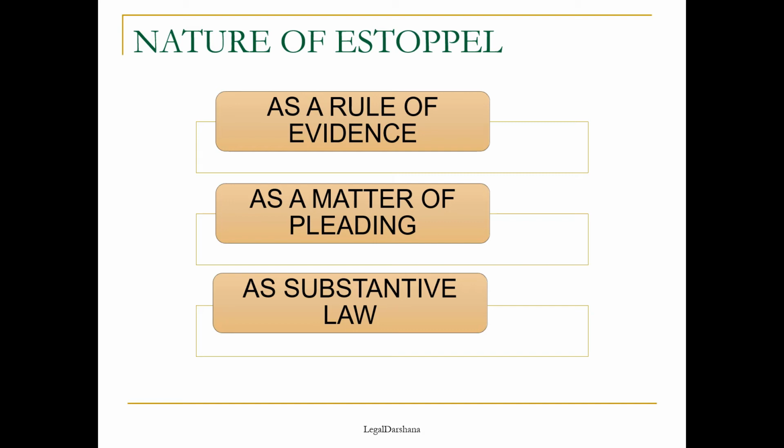Estoppel is a matter of pleading. The party who relies on the belief or facts represented by the other party must plead estoppel in order to enforce the representation made by the other party. Estoppel is pleaded by parties, and courts do not validate the existence of estoppel until and unless it is pleaded. Now, estoppel as a substantive law: estoppels generally do not found a cause of action, for they involve no claim. They are all taken to be an irrefutable presumption, just as the substantive laws.